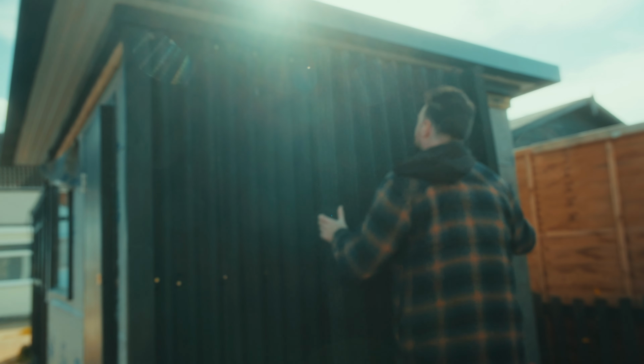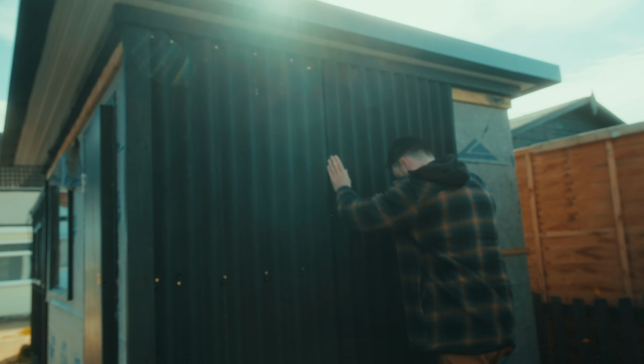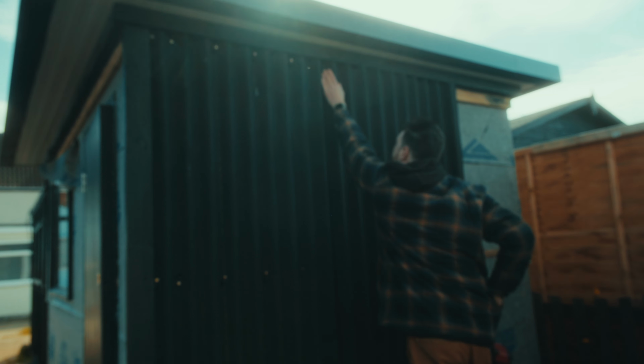Now I can get the second panel on, so I just overlap one ridge and then I can get some screws in to lock it into place.